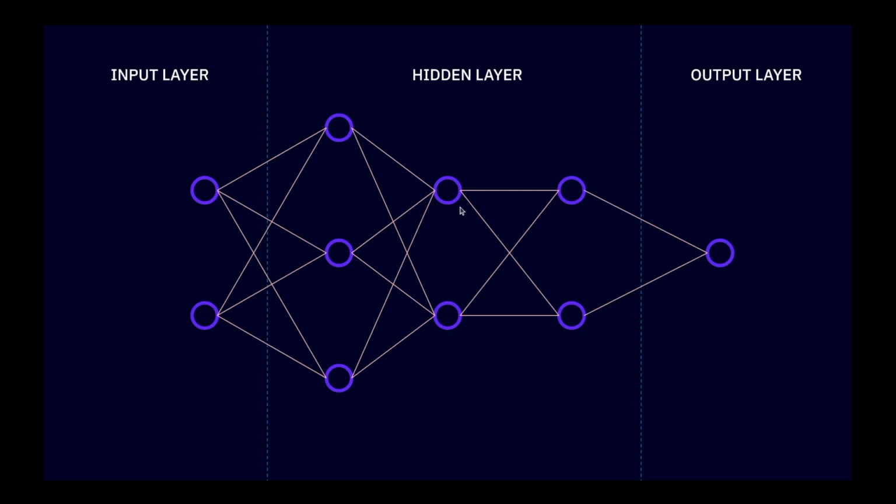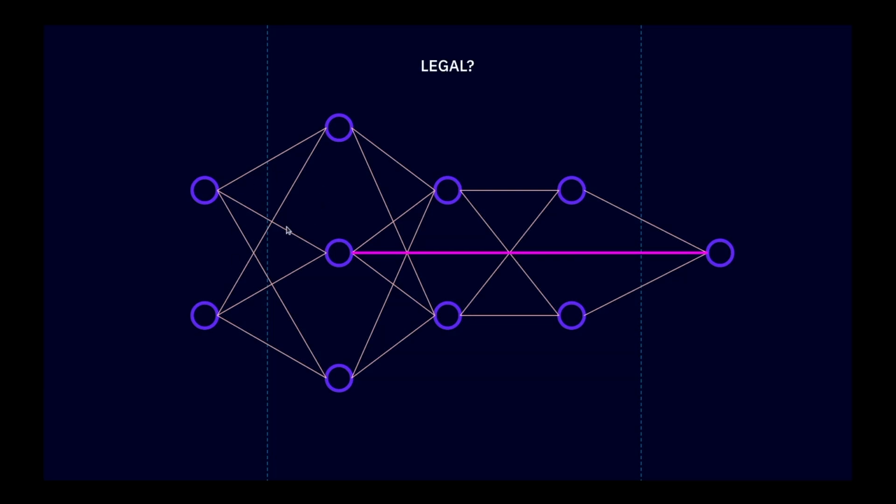The hidden layer is very loosely defined. Say this one with three nodes is one layer with three nodes, but then here is another layer with two nodes, and here's another layer with two nodes. So you can have, say, 100 hidden layers, each with thousands of nodes, and all of that is usually hidden from the developer, behind the scenes, and that's why it's called hidden layers. So generally speaking, you have connections going from left to right.